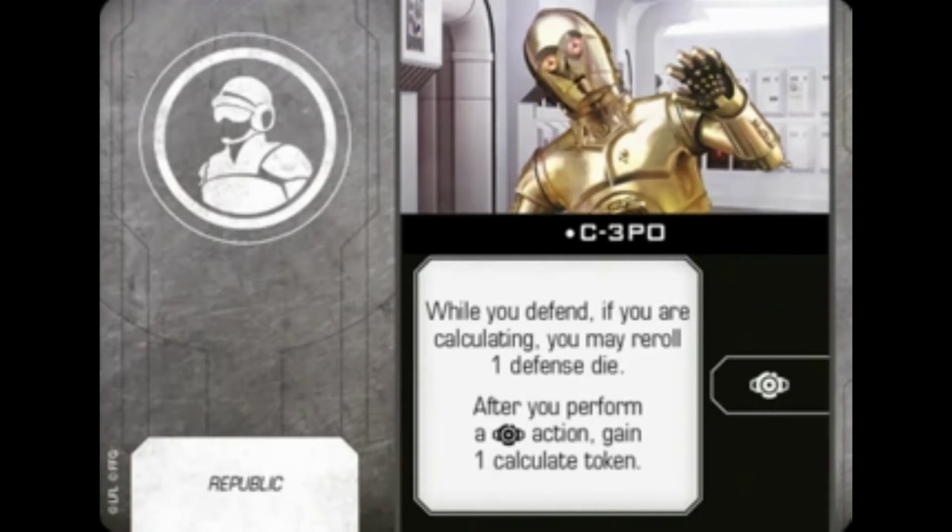In addition to gaining 2 calculates when you perform a calculate action, he allows for defensive rerolls while calculating. So between 2 calculates from an action and a free calculate for an enemy behind R2, you have a lot of calculate tokens to spend on a shot, for green dice rerolls, and for spending on defensive rolls.